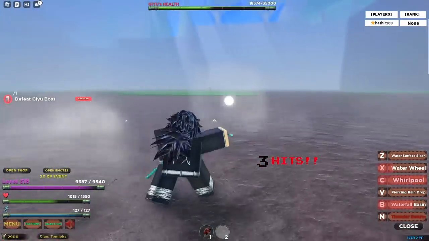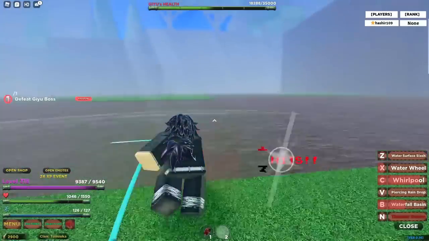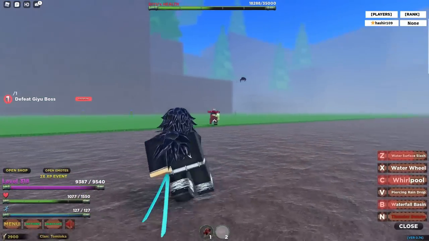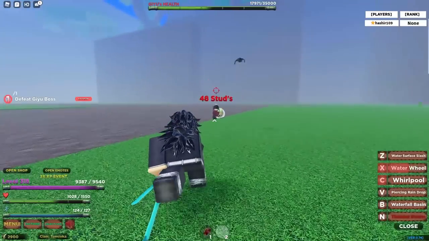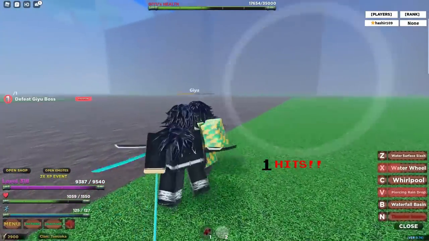I'm gonna do the, oh yeah, you ain't gonna get behind me, yo, chill. But here we go, there we go. We did our water slash, pretty good. Now water wheel, let's do it. He's down to like half his health, 17k. Ooh, he's gonna do his water wheel, or not water wheel, water 11th form, bro.